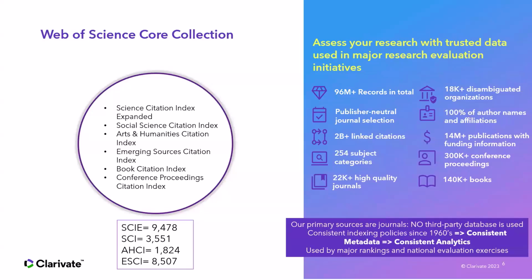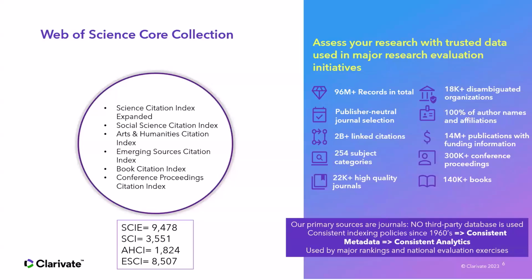Aside from the neutrality and the size of the database, let's talk about the quality of the bibliographic information. Another unique characteristic is that the Web of Science core collection data is known as being of the highest quality in comparison to other similar databases. We have applied consistent indexing policies ever since the Web of Science existed, and it has been around since the early 1960s. We index the data ourselves. We don't ingest data from third parties.